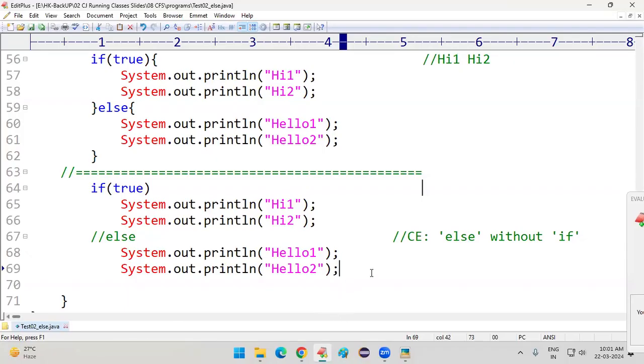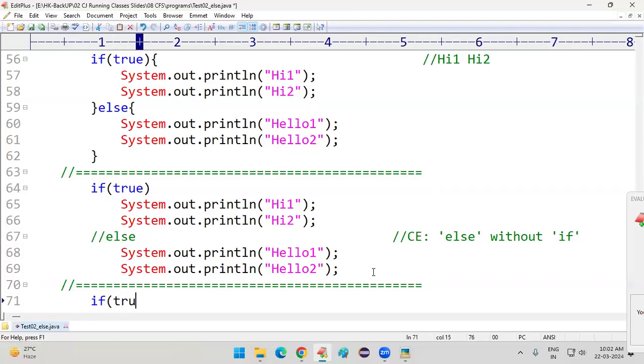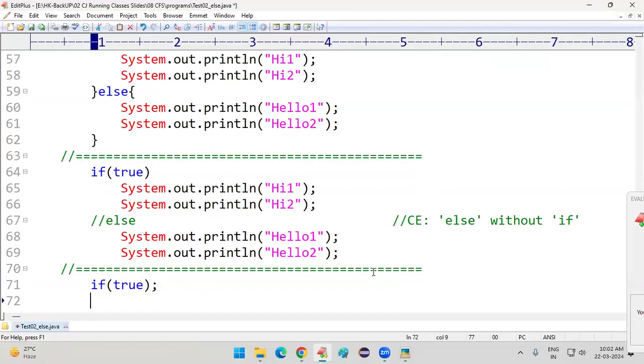Completed? One interesting question. Let's see how many people can answer. What is the output?